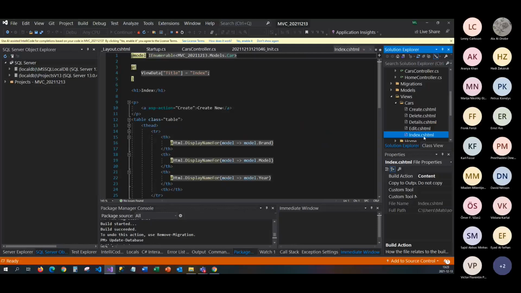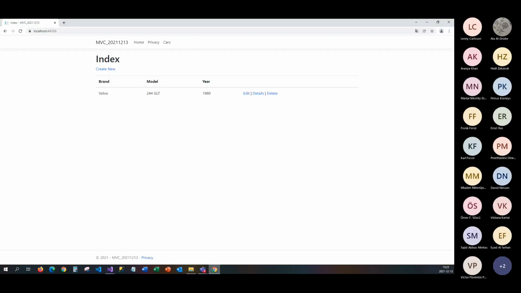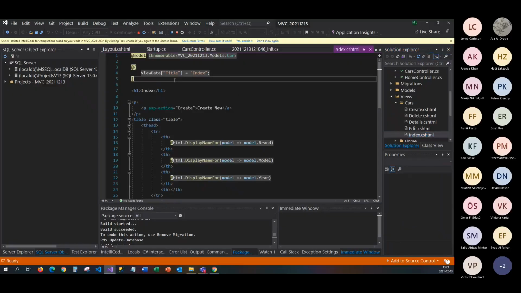You will see this index, for example, that is up and running right now. It has information at the top about what model it is using, and it says it's an enumerable car. So it means it's a list of cars, actually.